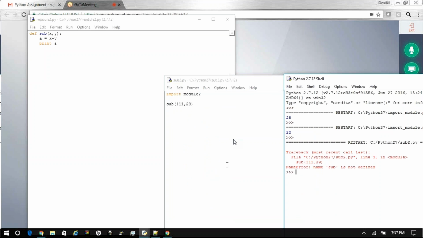Sujata, you have made a mistake. You have imported that particular file by using import module 2, but you didn't use my second rule that I have shown you.